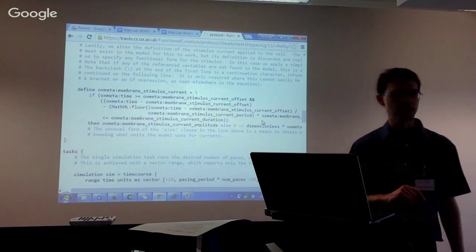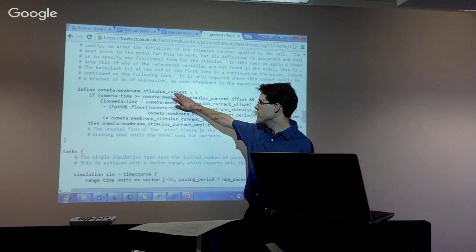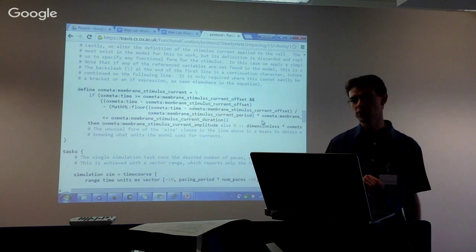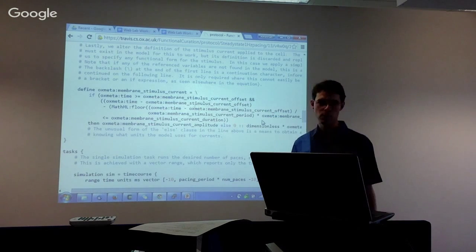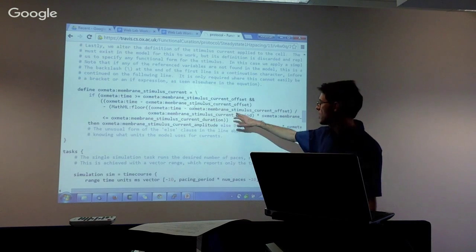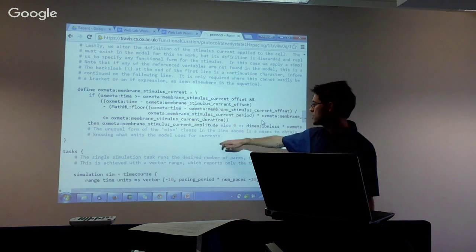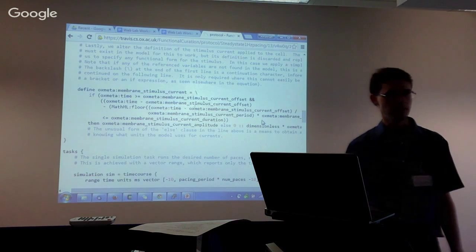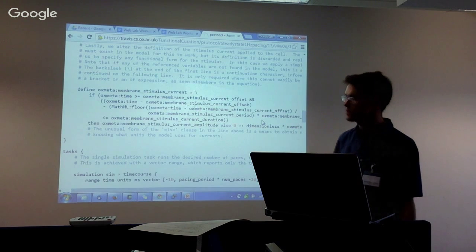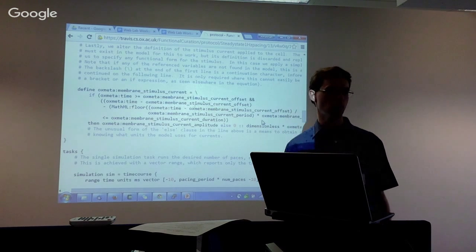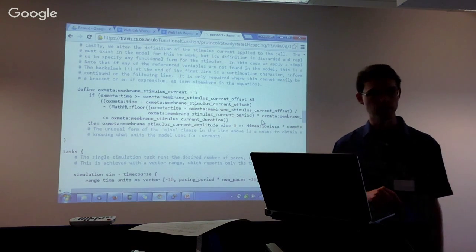And we are changing the stimulus current definition by just defining a new equation for the membrane stimulus current ontology term. So any definition of this variable in the model will be thrown away, and this equation will be used instead, which partly picks up the offset and period that we mentioned as inputs earlier, partly picks up just some other variables in the model, amplitude and duration, which aren't specified as inputs or outputs, but must exist within the model in order for this particular stimulus equation to work. So it's reusing the stimulus amplitude and duration for the pulse, but just changing the frequency at which that pulse is applied, essentially.